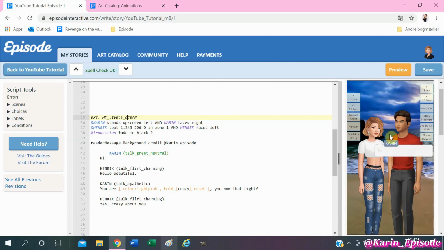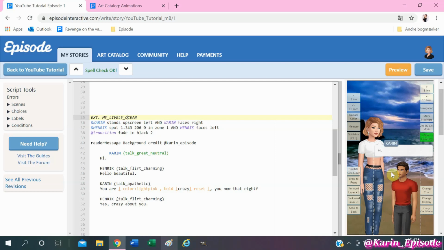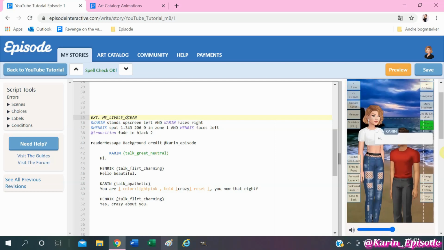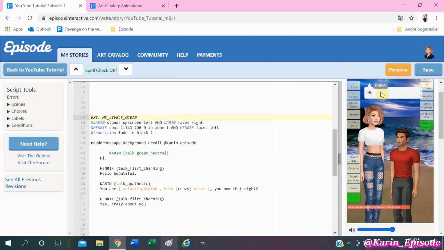Sometimes when, for example, a person is laying down, the speech bubble won't be here. Or maybe you have a child in the story. And we're just going to pretend he is one right now. And you can see if he is one at this height, you can't see his face. Now what do we do? Well, instead of spot directing, you're going to use the speech bubble here and press this one. Then you can move this around to wherever you want.